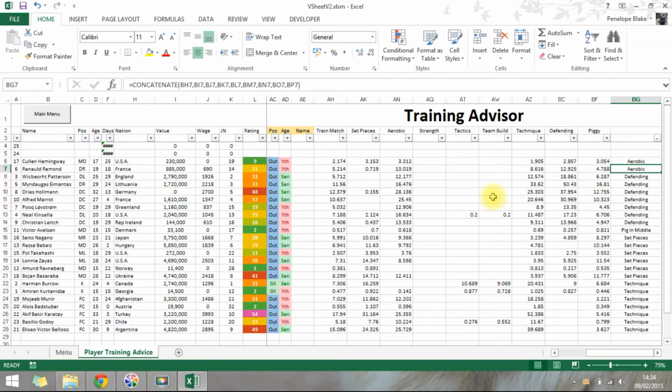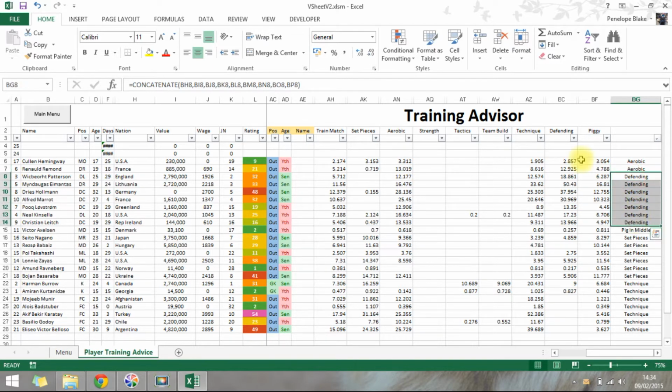So I've created the way the calculations are done so they can be changed easily, so that when the new training comes out, rather than you guys going, oh well, I've been using this sheet and now it doesn't work because the training's changed, I can say new training came out at 6 o'clock this morning, it's now 8 o'clock this morning, and here you go, here's the new version.